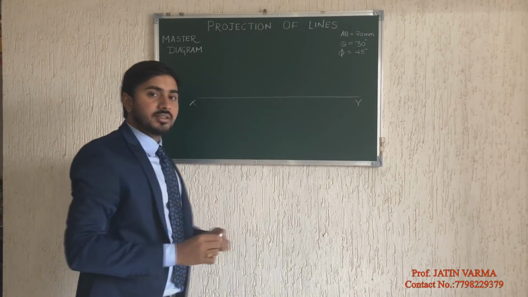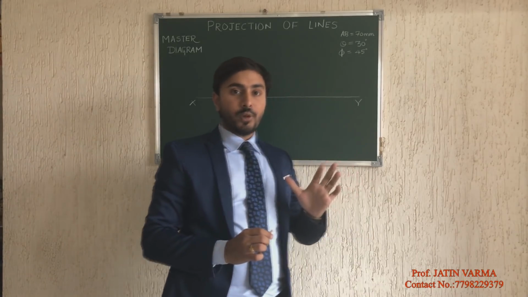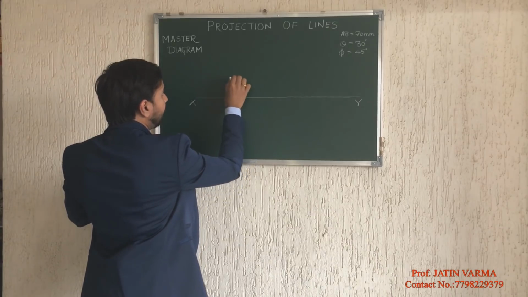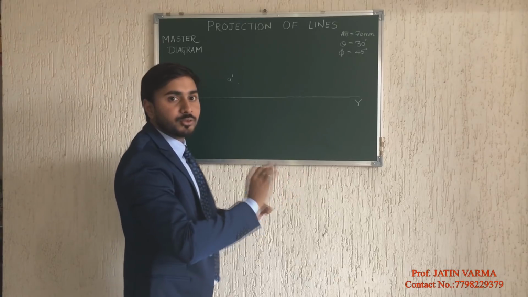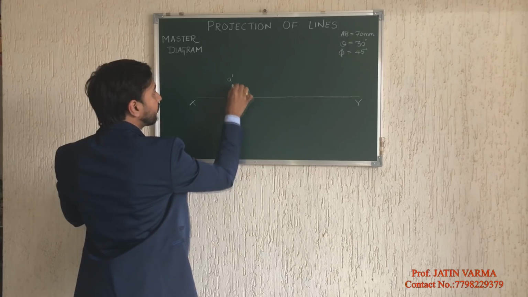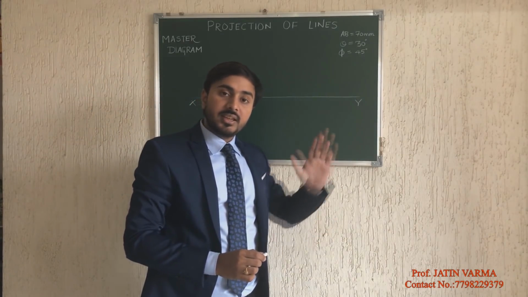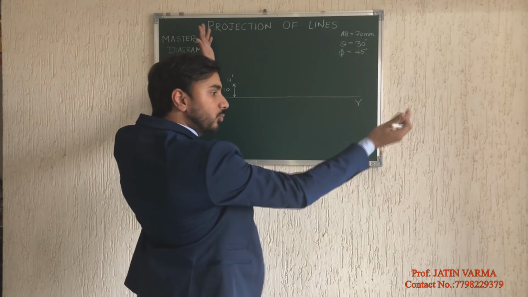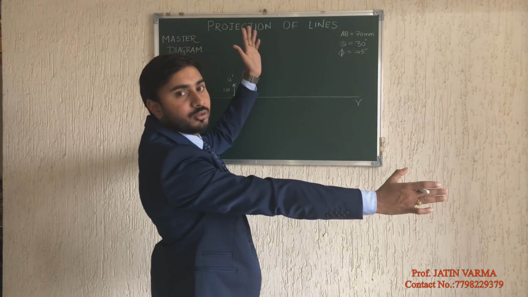Now what is given in this line AB is the location of point A. Point A is above the HP by 10 mm. Above the HP, anything related is always dash terms, so it will be the front view. So this is 10 mm. Now it is given that point A is in front of VP. Understand: if it is above HP and in front of VP, the point is in the first quadrant.